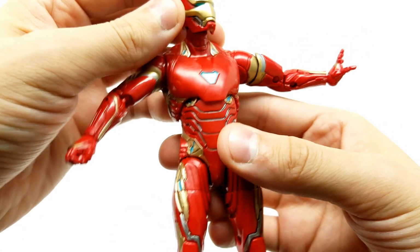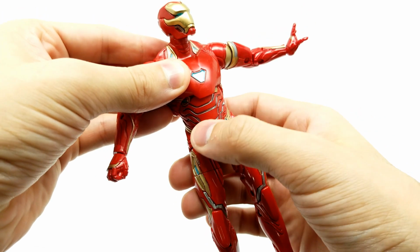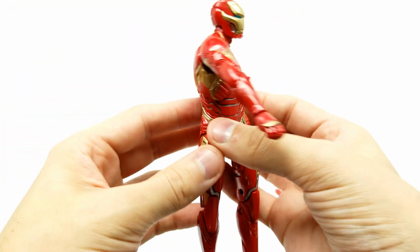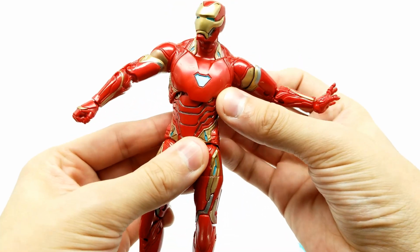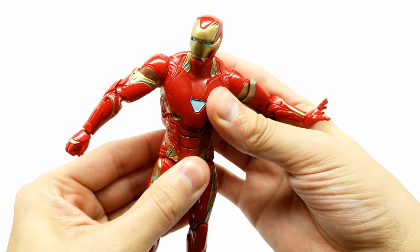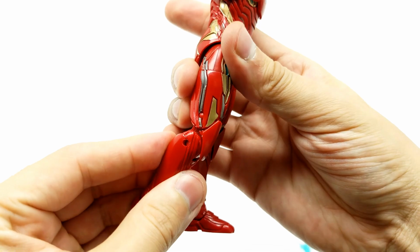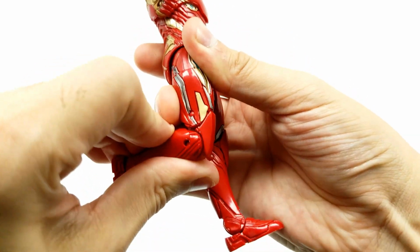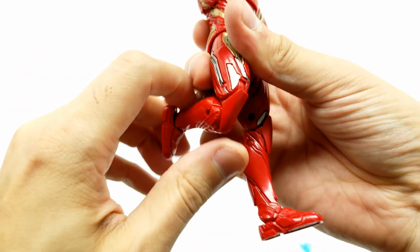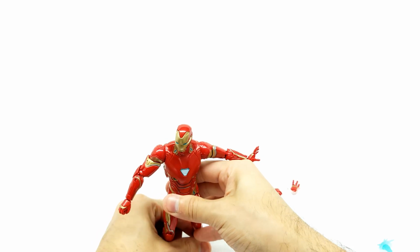Alright, so right here, here's where it swivels. He does not move at the waist. He moves at the rib cage. Okay, so at least it definitely gives me great posability. It goes quite a bit back. Doesn't go too far forward because of this right here. Now it turns here. We do have 2 joints right there at the knee, so that's awesome. So we can bring the leg further back if we want, and then we have good movement in the feet. So he looks like he'll definitely be able to stand pretty well.